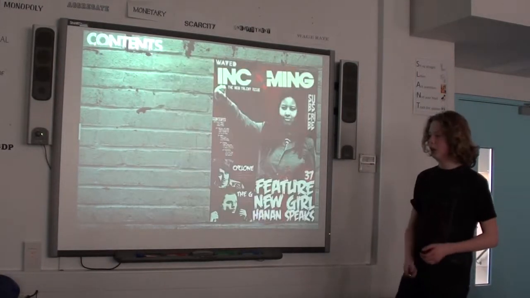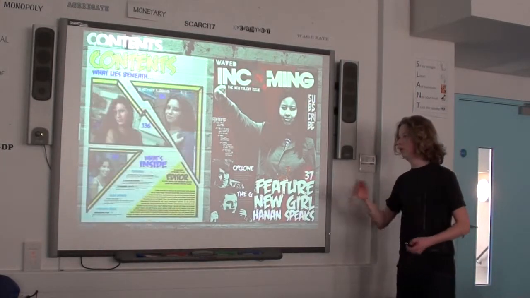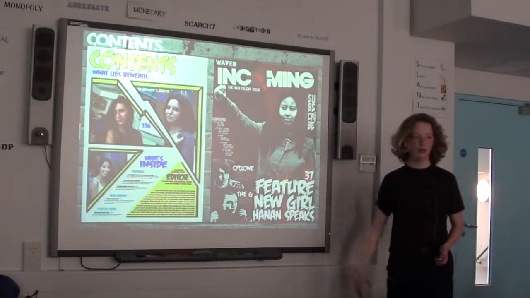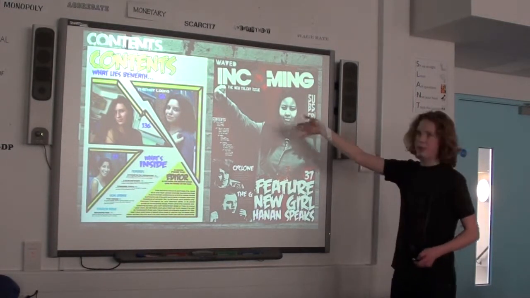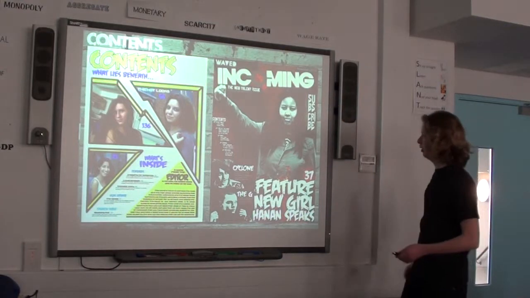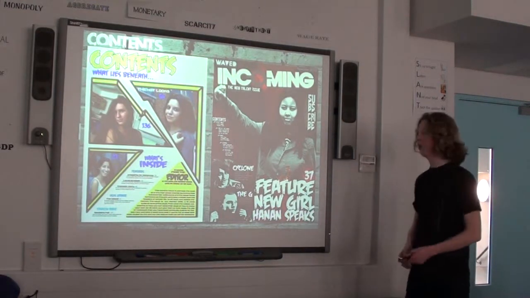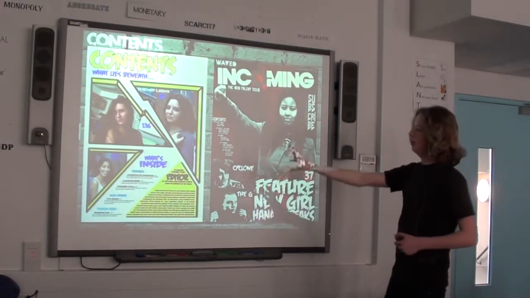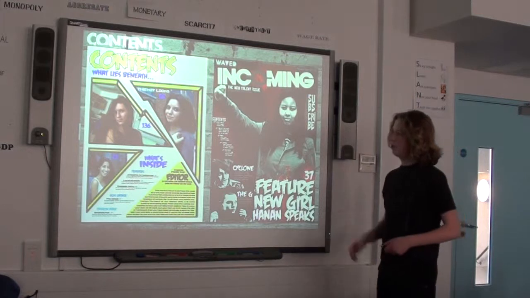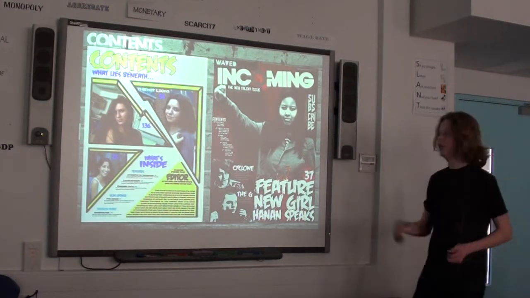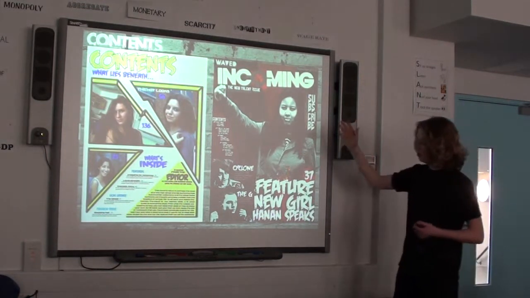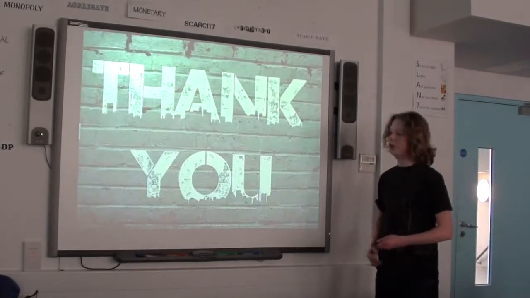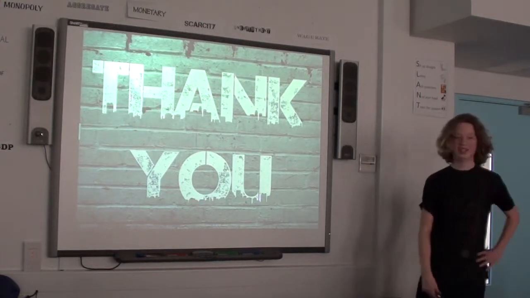Comparing it to my new contents, what you can see here is that the brand is prominent in my new contents page, be it the W in the background or the waved up in the left corner. It's really coming through, and I think that's something that's missing in the first contents. And even though the premise of the pictures being sunken in is quite nice, it makes it harder for you to see the models. Whereas here the models are really clearly set out and you can read what their articles are about. So that's it. Thank you all for listening.